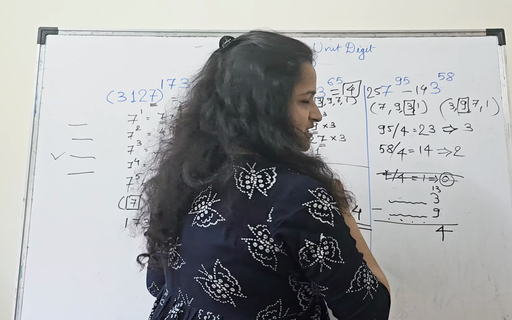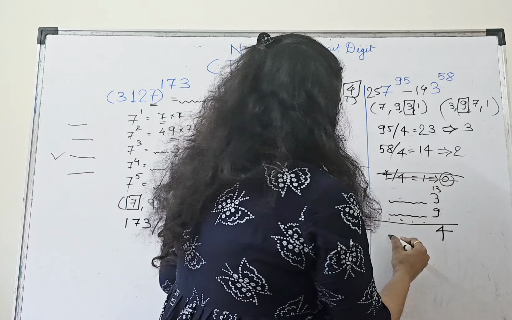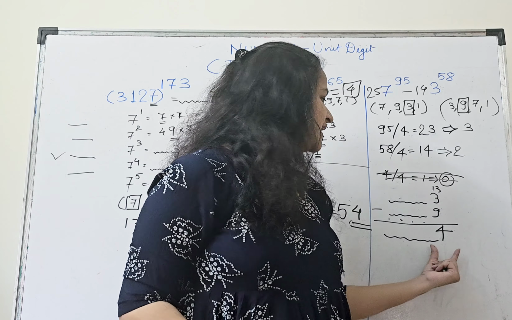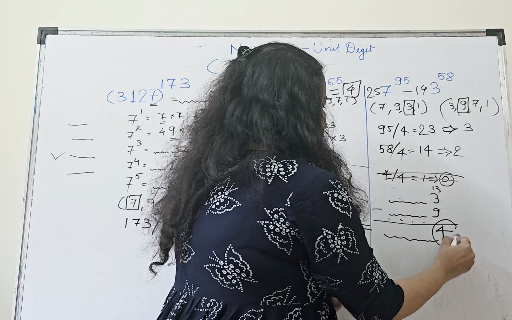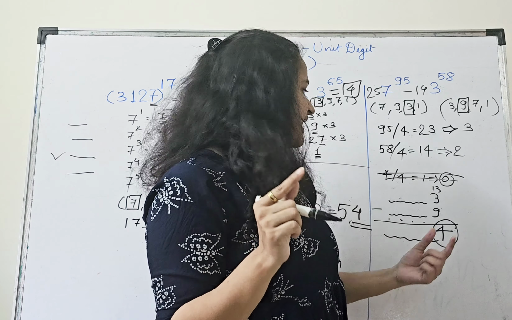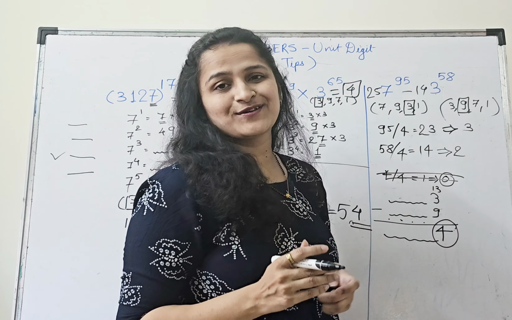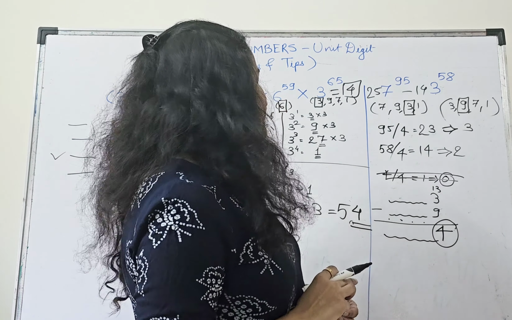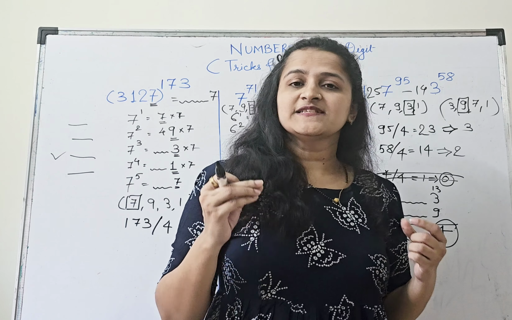And then whatever calculations here, you are not bothered about those. So again the answer is going to be some number ending with 4. So you just have to figure out the option which is ending with 4 for such calculations. That helps you. Okay. So it helps you in the speedy calculations.